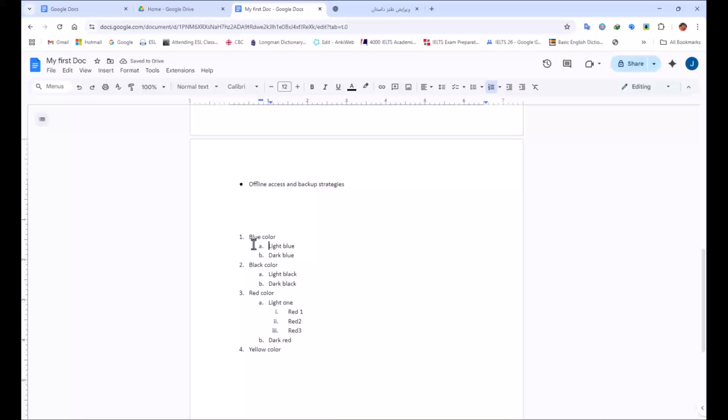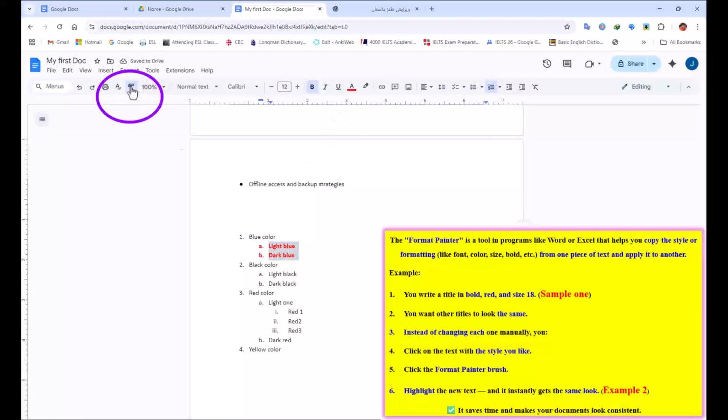And even you can select and, for example, make them bold and change the color. Then use Format Painter. You can practice. Double click here and have them like this. Oh my God! You see, when I used Format Painter, it changed its format. So it was a mistake. So I use undo, and then select only this one and this one, because I wanted this one. Then I click on Format Painter. It will be like this. So pay attention. When you are using Format Painter, it changes all the format that you have done.